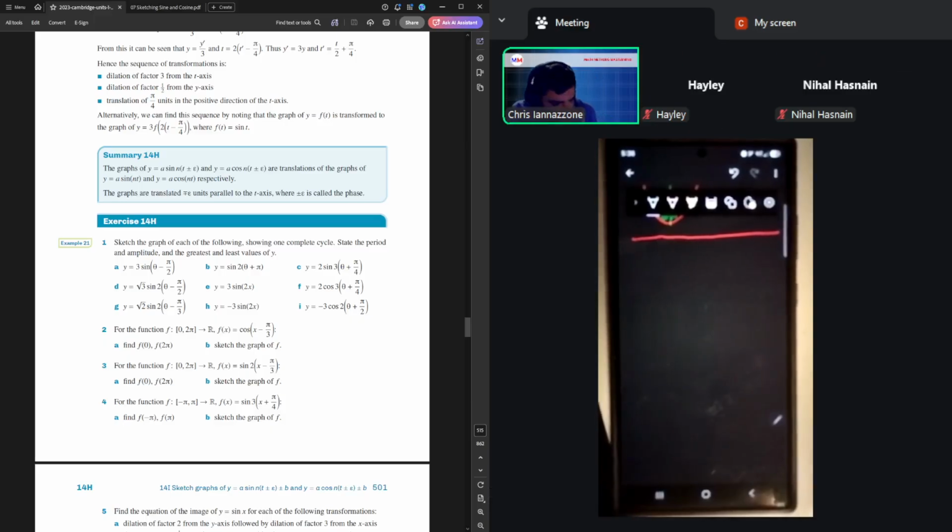Okay. The next question up was 14H question 1. Don't know if we have the same work solution, but I'm confused on why some graphs are like this. Why does it not start from 0 or just use the periods normally? Also, the cos questions are confusing. Yep, fair enough. I did have a look at this ahead of time, and you're absolutely right. They could entirely start at 0. There's truly no reason not to.